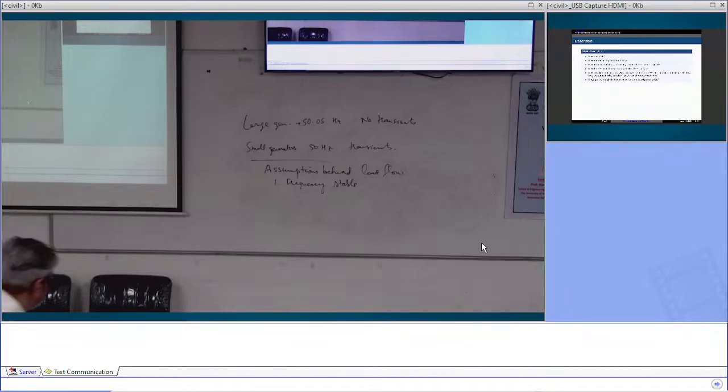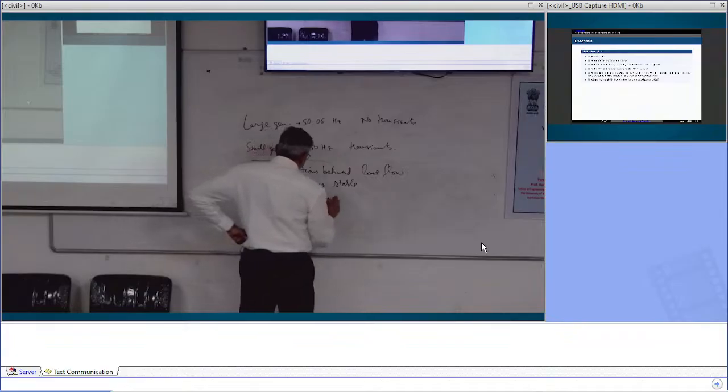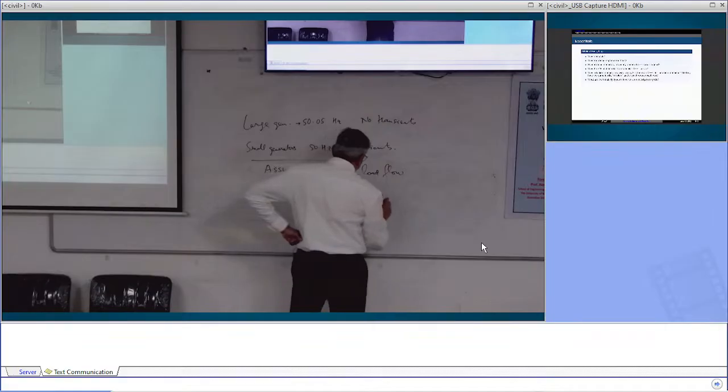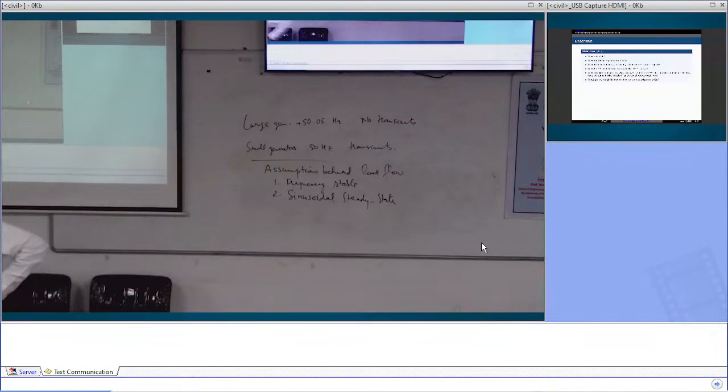The basic assumption of load flow is sinusoidal steady state. What does that mean? Please tell me what sinusoidal steady state means. Harmonics can be there, but transient conditions are not there. So what is the consequence of that? When that is not there, how does it help us? No, leave that aside. We assume no transients are there. So how does it help us in our modeling work?